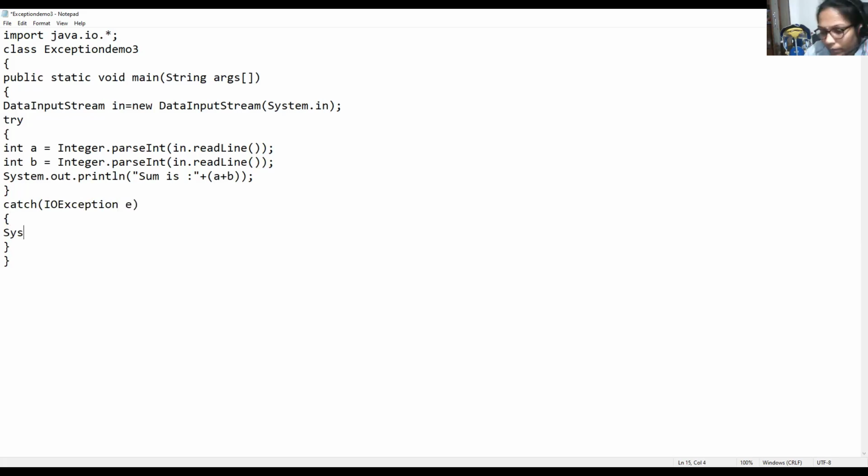Then you can simply print that exception message. So I'm just removing the throws keyword. Instead of that, we have another way to handle that using try catch. Within this, I may get the exception. Why? Because you're using IO methods here. So I'm putting this within a try block, followed by a catch block. Then I'm saving this.